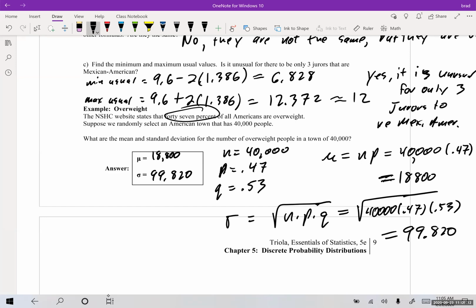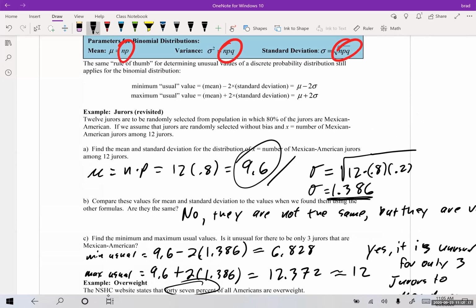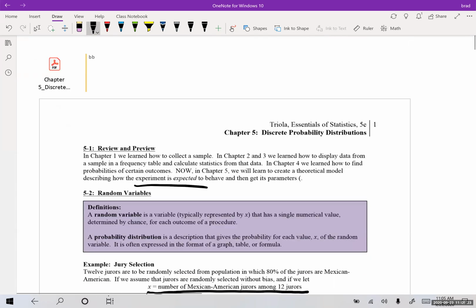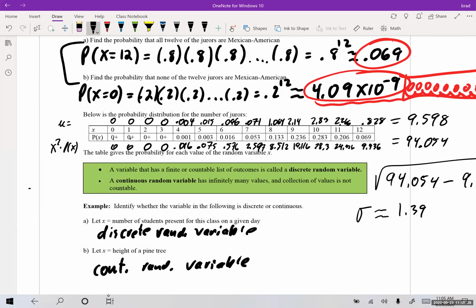Okay. So that's how you can use this. Look how much faster this is than having to do this. Look at all of this that I had to do right here. I was just telling you the answers, but technically you have to multiply all those out and square them and do all that stuff. So knowing it's binomial and finding the mean and standard deviation with a binomial distribution is much easier than with a regular distribution, okay? So that's going to do it for this section, you guys.